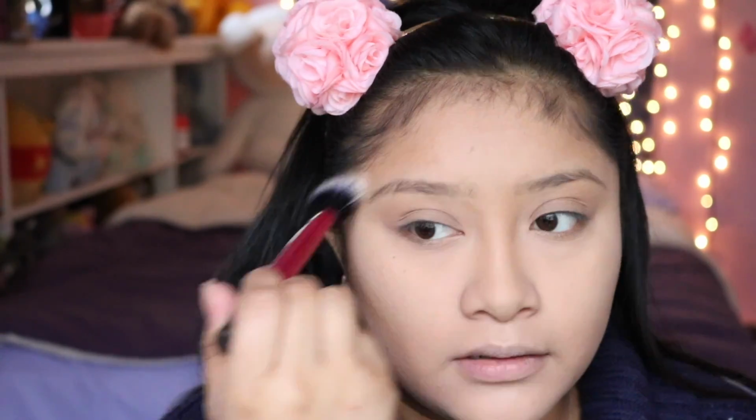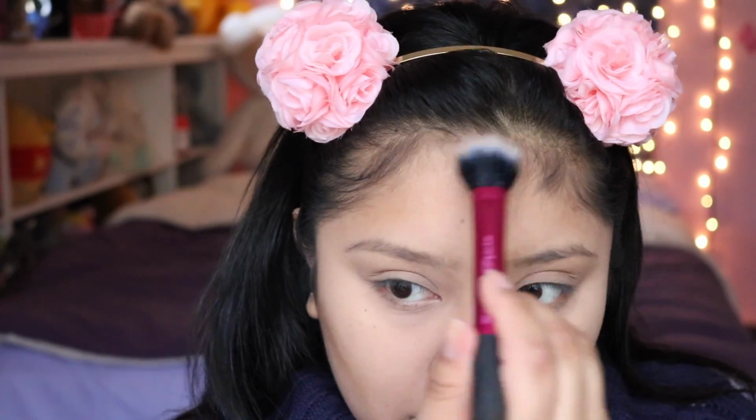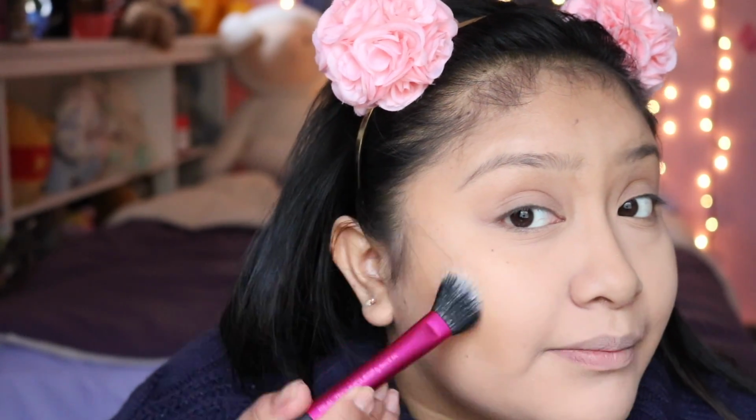Ooh. Pigment. Pigment is definitely there. Oh. Yeah, you could definitely see it. Just a little bit more here. What do you think, guys? I feel like it can be a little bit too warm. It's kind of orangey in a way, but I like it. I feel like my skin tone pulls that orange quite well.